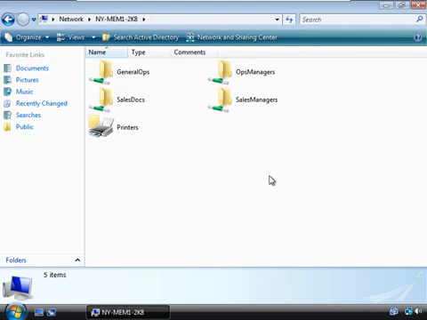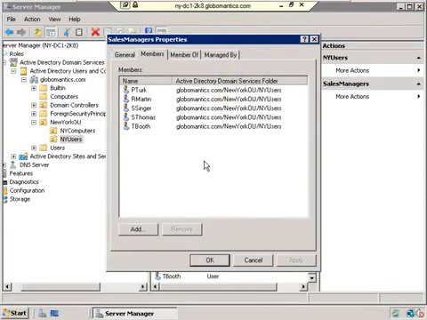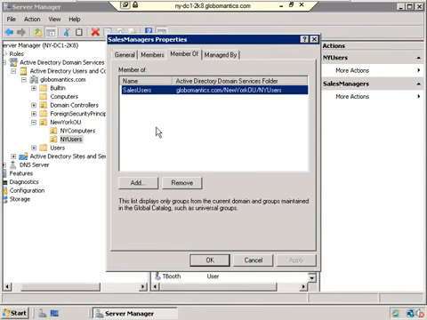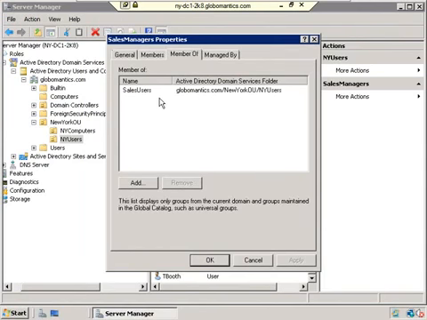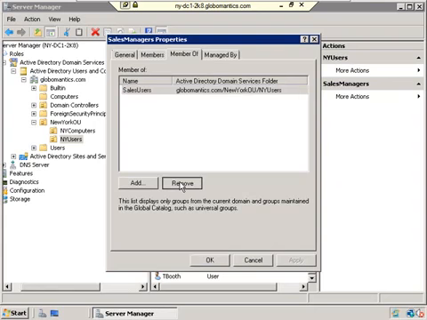And so now what we need to do in order to fix this is bounce back over to DC1 through our Vista client, CL1, and we'll remove Sales Managers as a member from the Sales Users group. All right, so back over here on CL1, and we're looking at the Sales Managers properties. Right now, Sales Managers is a member of Sales Users. We can actually remove Sales Managers using this Member Of tab, because this shows us what groups Sales Managers is also a member of. So let's go ahead and remove it.